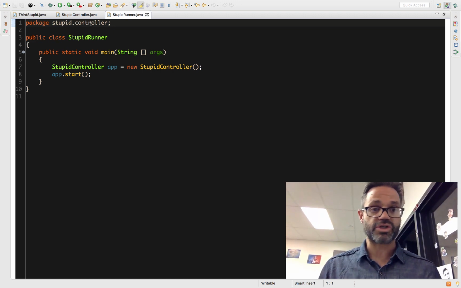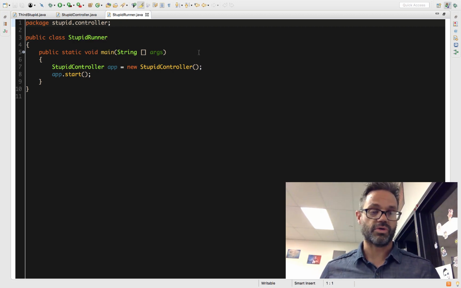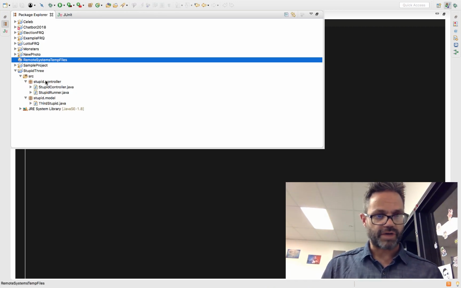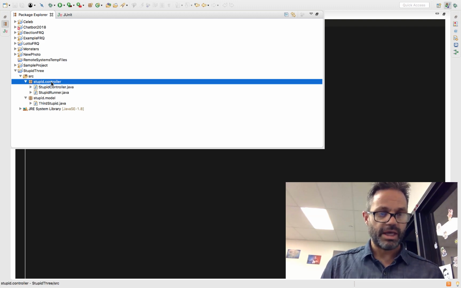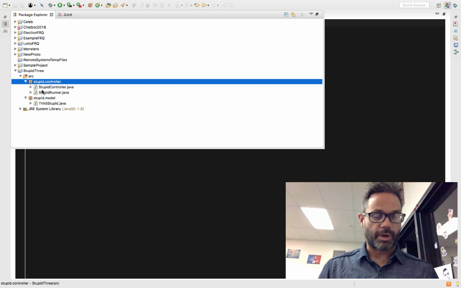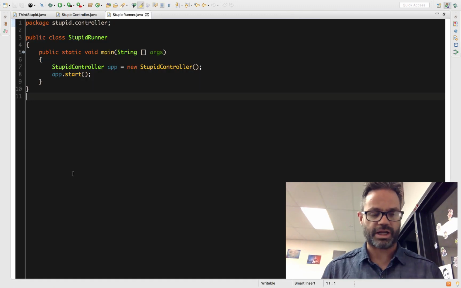Inside the stupid folder, there's a controller folder because we're using a model view controller structure to organize our code. As you can see in the navigation sequence right here, we have our controller package and our model package. We use a dot to separate them. And in Java, we always have our package names in lowercase. Since I have my stupid 3 project, it's a nice little sample one we can use to organize our information. We'll go ahead and get out of that.